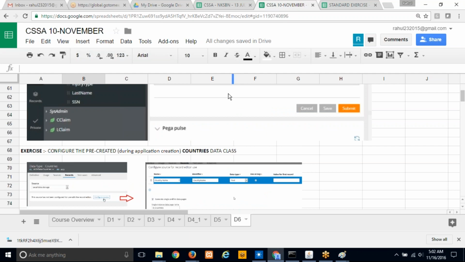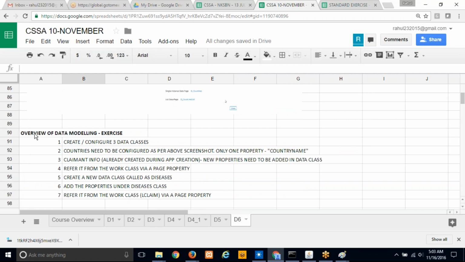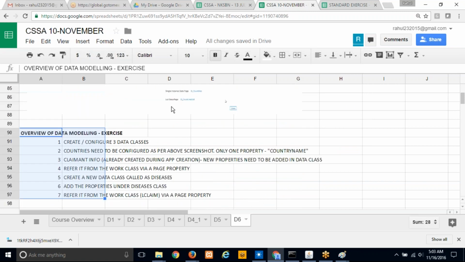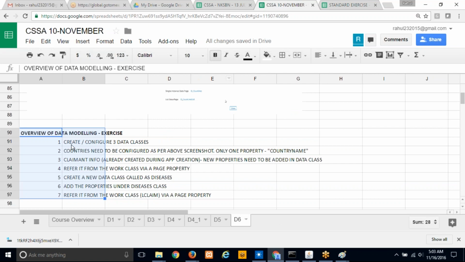Then the day after tomorrow we will be having our next class, where we will review what you guys have done, both the support request application and this exercise also. Okay, tomorrow we are taking the day off. I mean, we don't have class. You don't have class that day, so you have to complete this exercise end to end, and you need to complete this exercise also.